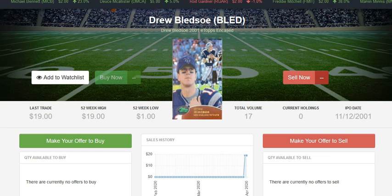But a lot of people have kind of sort of forgotten about Bledsoe over the years, but his cards actually still sell pretty well. In fact, the Pit sold one of these, the last one of these that we had, for $19. So yeah, Drew Bledsoe, still a Patriots legend. Of course, he did play in the Pittsburgh Steelers game in the playoffs when they decided to hold Brady out with an injury. So Bledsoe was a part of that Super Bowl win. So he did get that Super Bowl win finally, even though it was Brady that played in the Super Bowl.